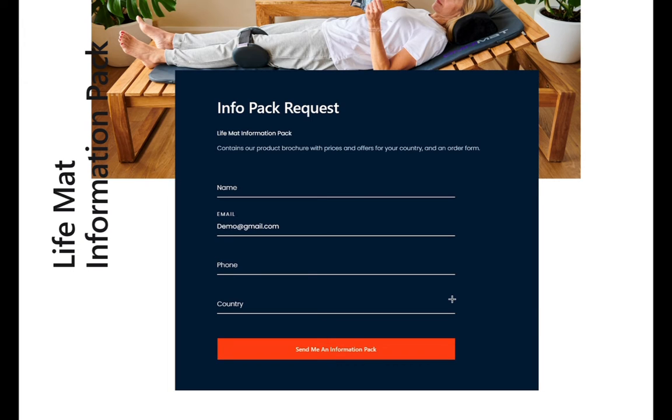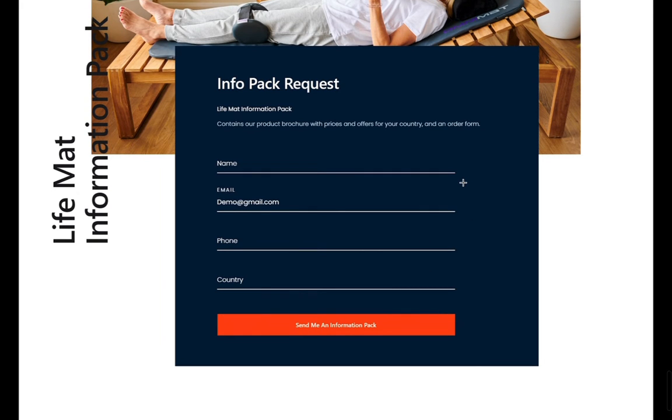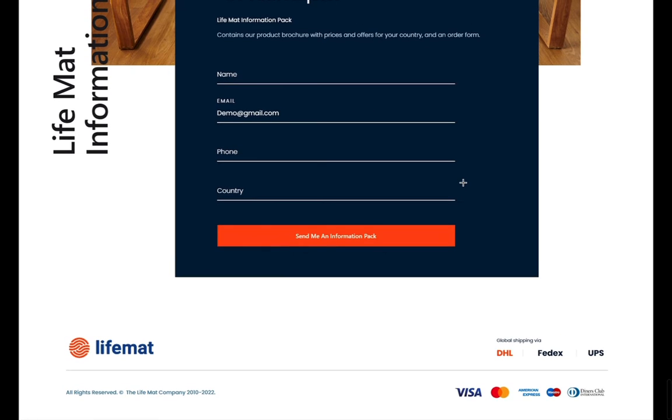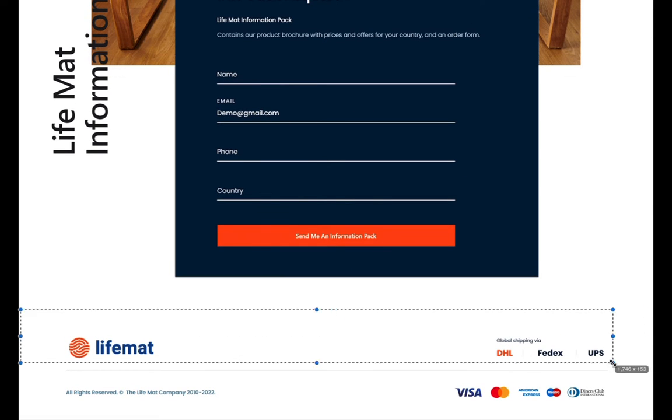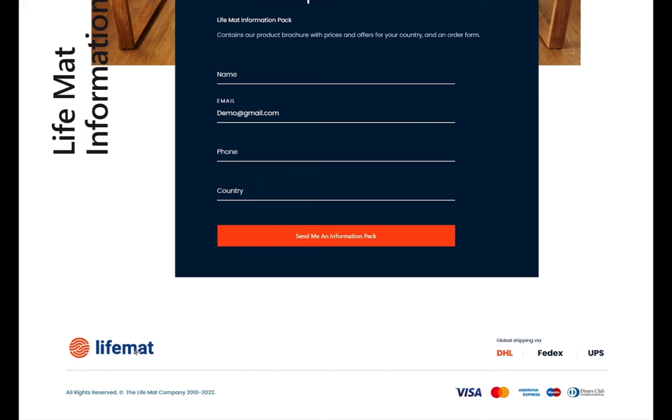All I'm thinking about is the more things the users have to complete, the less likely they will be to complete it. Just having the email would increase people requesting this. However, with this being right at the bottom of the page, I don't think people are going to see this. This is very clean at the bottom.